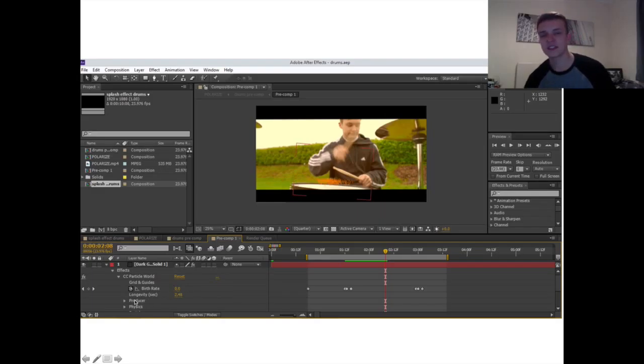I changed the physics and the producer locations and transformed it to make it look like it's on the drum. So I pushed it in for a bit more depth and I rotated it a little bit, and I also changed the gravity on the physics and the floor, which I made bounce, so the particles bounce off, which is quite a nice effect it gives, so it looks like it's actually bouncing on the drum kit. And the longevity, which shows how long the particles are there for, I made them die off before the next particles are shown.